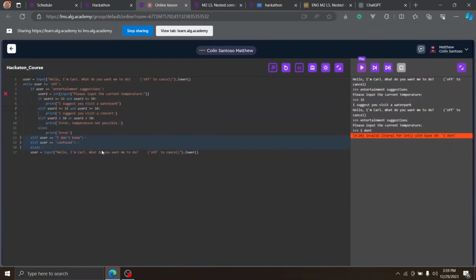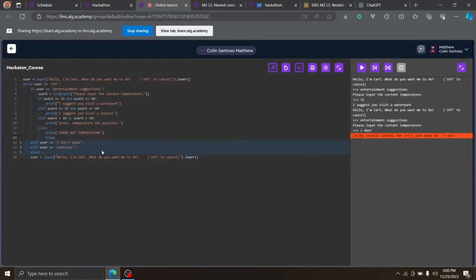Do you get an error? Because it must be an integer. Yeah, because you already convert it into an integer the first time the user inputs. So your else here didn't function. It can't be accessed here.